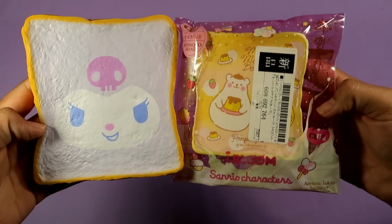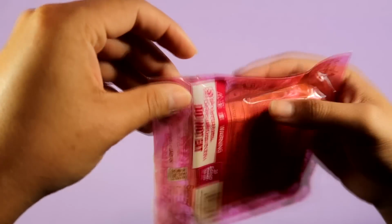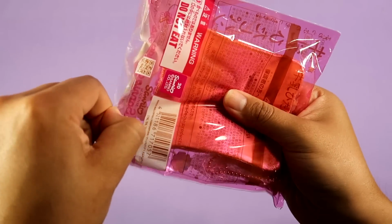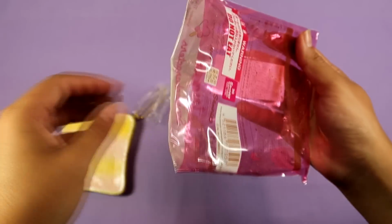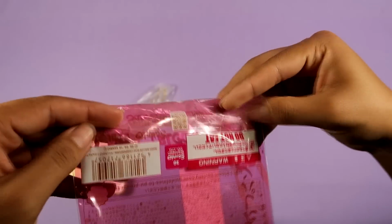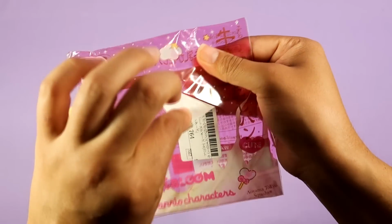To keep it going with the Sanrio theme, here I have a mini version of the toast, except this one is a collaboration with Sanrio as well, except it has Ibloom characters on it. It's very sticky. I think this is the one that was brand new, because I know the Kudomi toast I bought used, because she's kind of pricey brand new. Which makes sense, this is Sanrio we're talking about. Gotta take that Suruga-Ya sticker off.